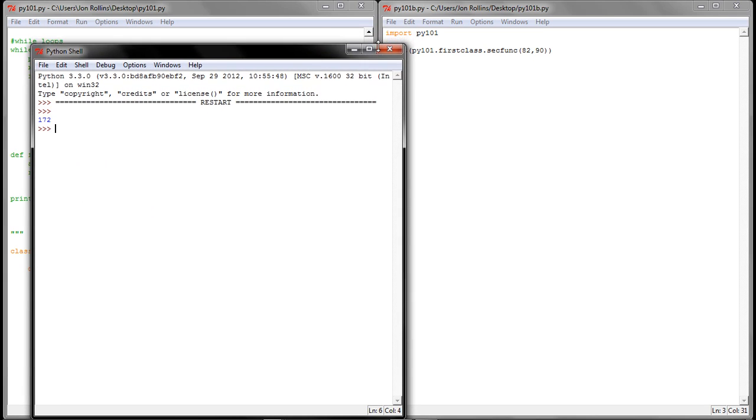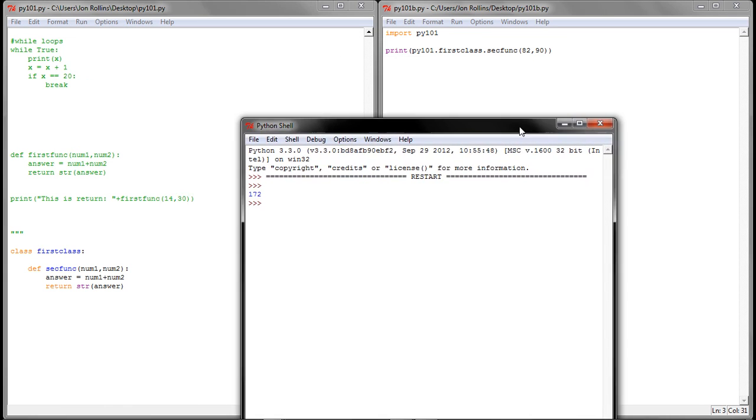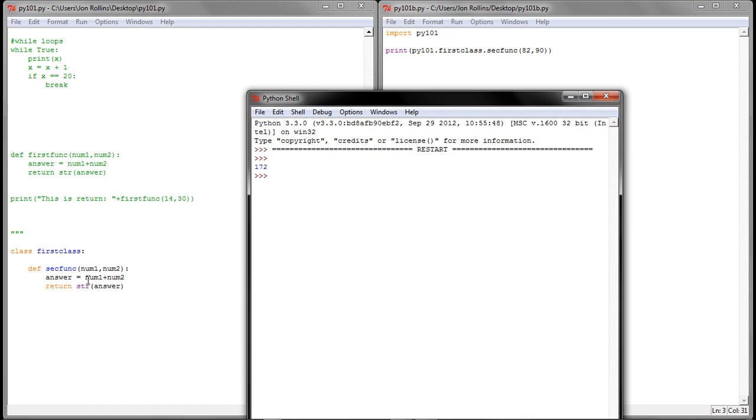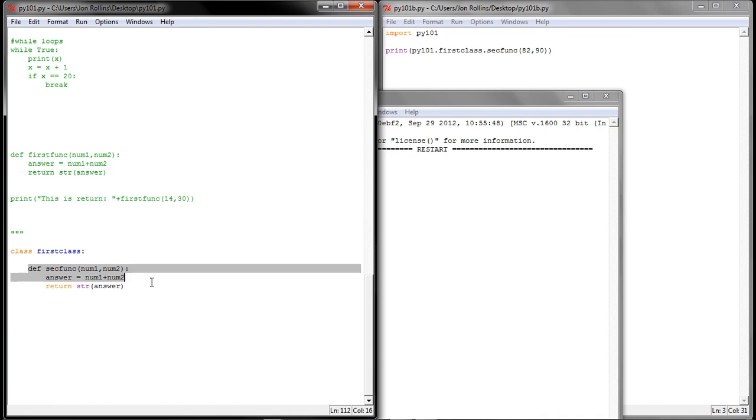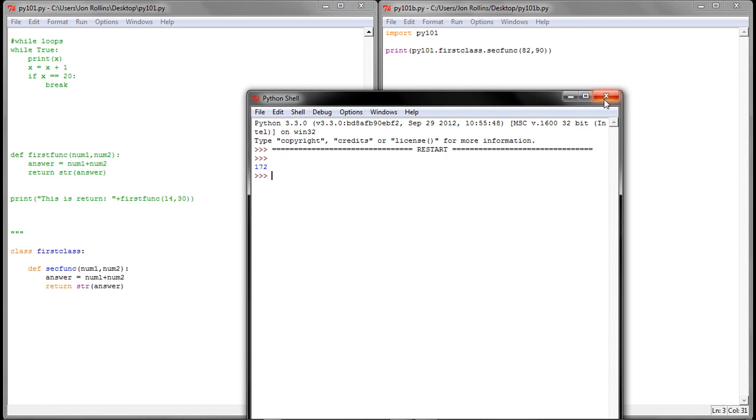Alright, so minus the self. Basically it's doing the same thing. It's just importing the class and then setting that there, like that. Okay?